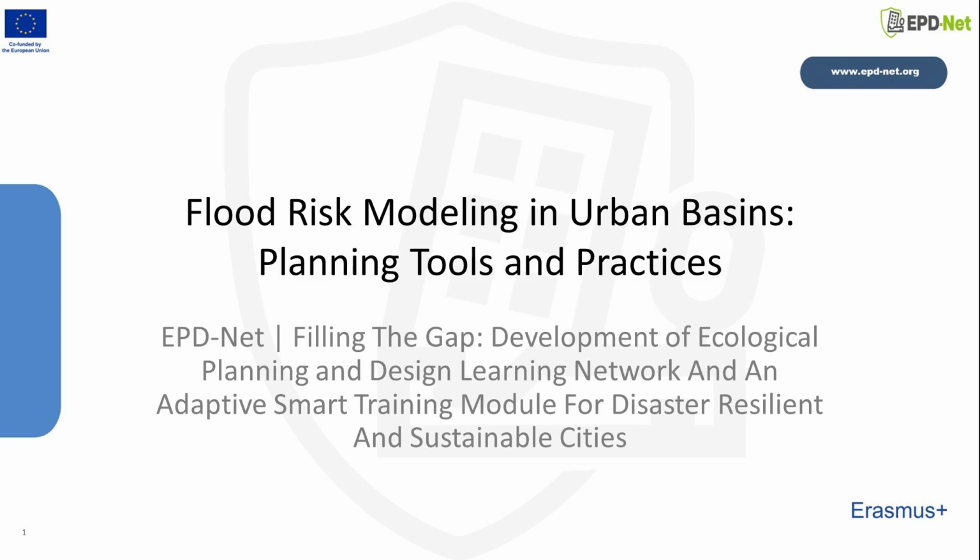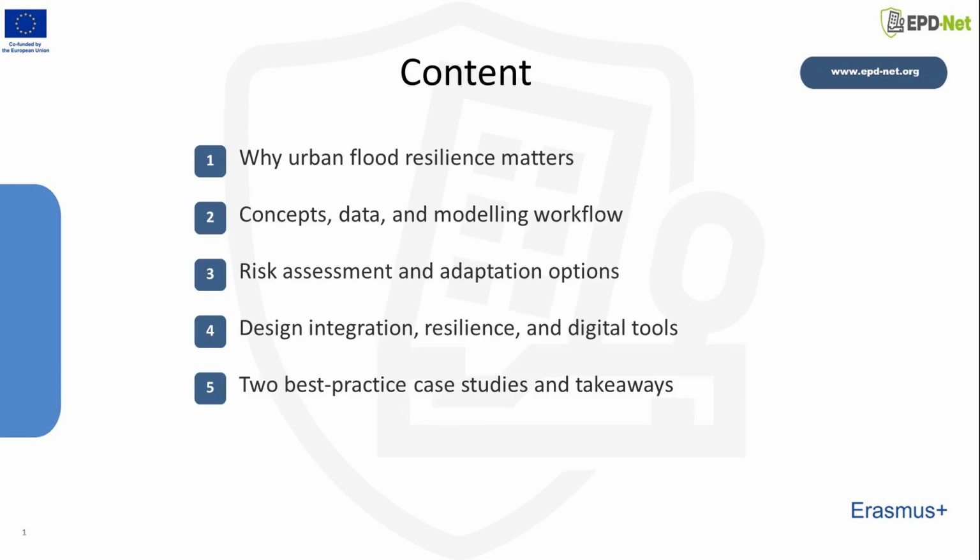to make better decisions. As we go, keep in mind that flood resilience is not only an engineering exercise. It is also an urban design problem because streets, parcels, and open spaces determine where water goes, what gets exposed, and how quickly a city can recover. So we will keep translating between two languages, the language of models and metrics, and the language of design choices you can actually implement. Here is today's roadmap.